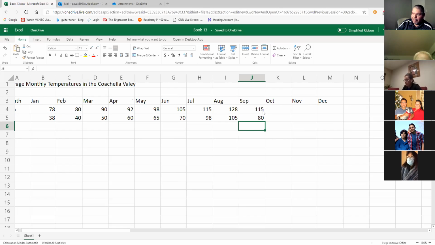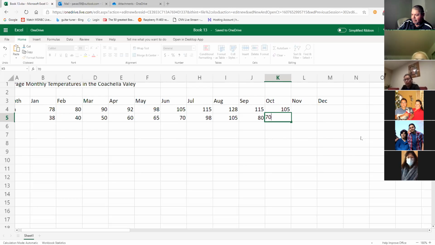Porque este año, I remember when I was a kid, growing up, by September, para el 16, when they would do the fiestas en Mexicali, it would be already warm. Este año no, este año hasta que llegaron el October is when it started getting really, really nice. So October, what will be the highest? 105 maybe, still really hot. 105, yeah, because it was still warm. And here maybe 70 degrees going down.